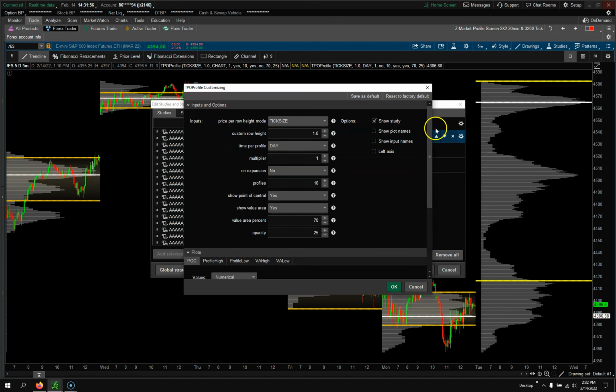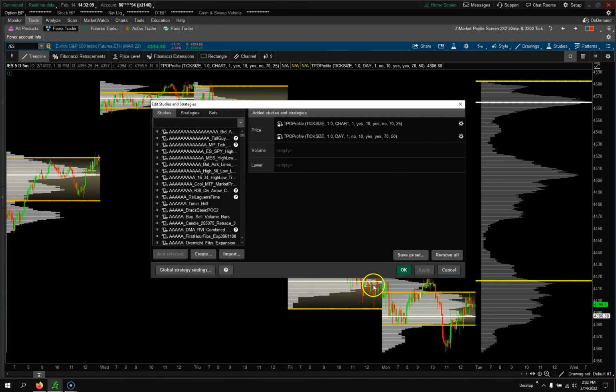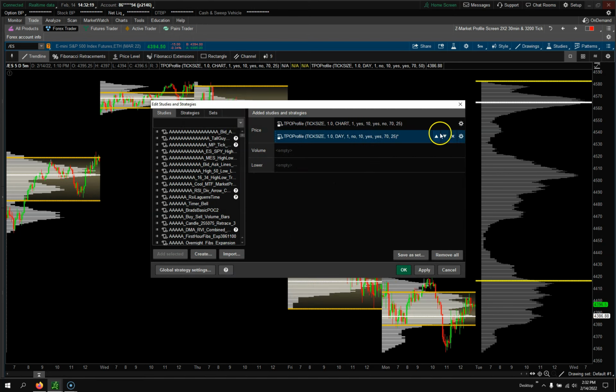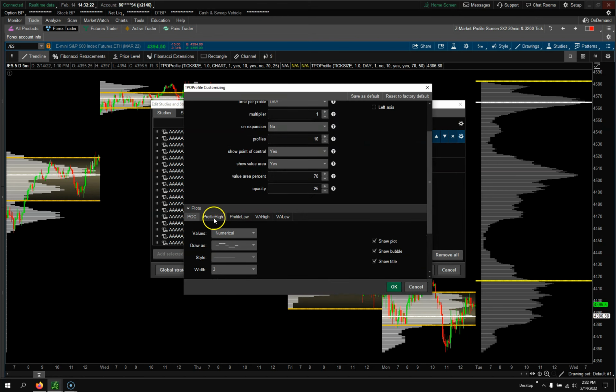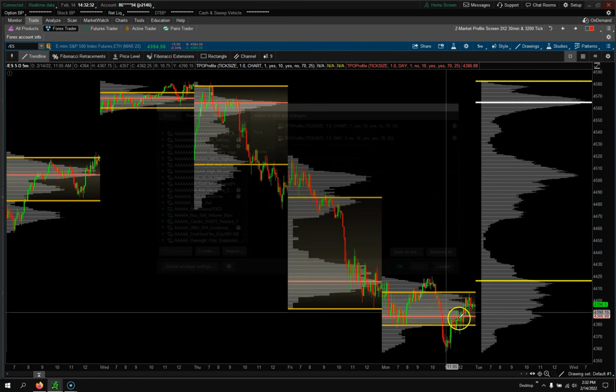And then finally, if you want to change the settings, just come in here, right? Go into the little wheel. And then one way to change the background colors is to change the opacity from like 25 to 50, right? So you could see it will make them even brighter. So maybe you want brighter or you want them not as bright. And this is where you can change the colors if you want. If you want to change the profiles, say the point of control to red, you could do that, and then it'll change it to red.